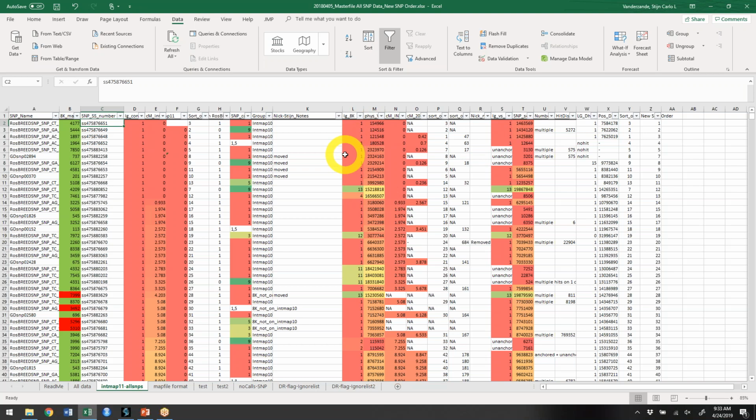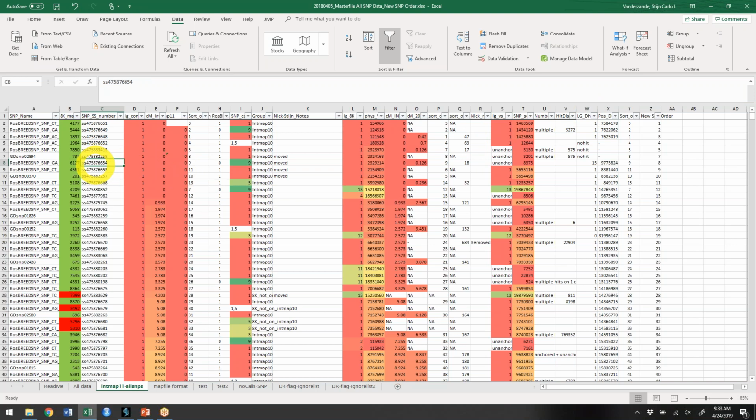And then we have some here are the physical positions, as well as if you go here, updated physical positions, because our genomes have changed in apple. And so we kept track of all the positions depending on which version you are. So this is the positions in genome version 3. This is the double haploid, for those who are familiar with all the apple genomes. So we have all this extra data here on the SNPs we've been using.